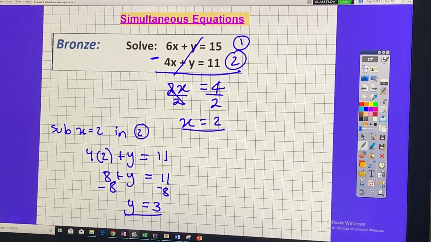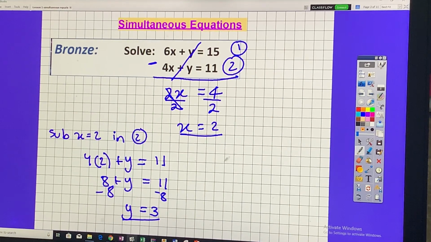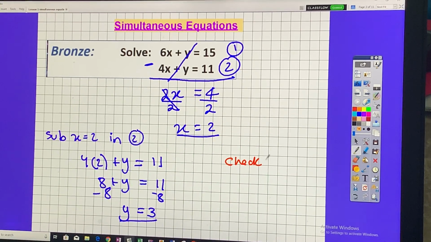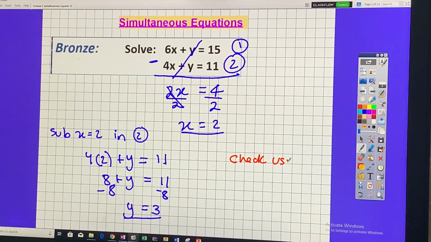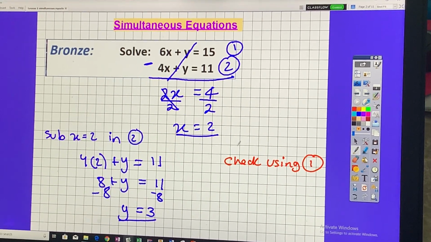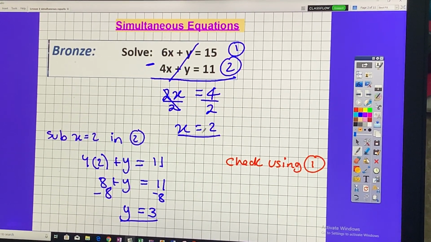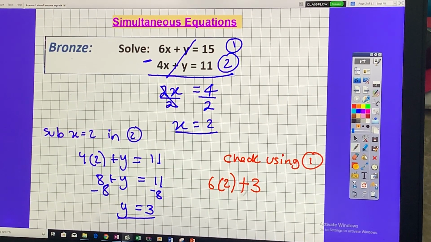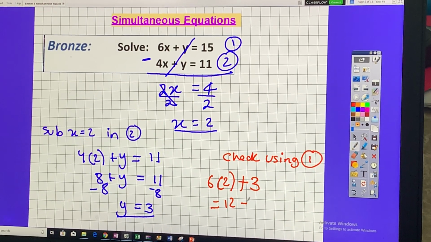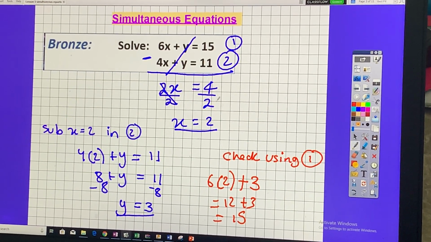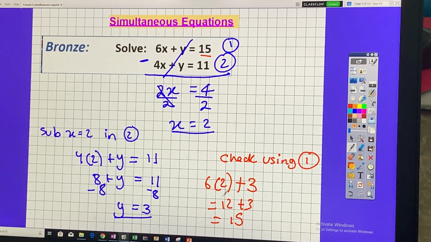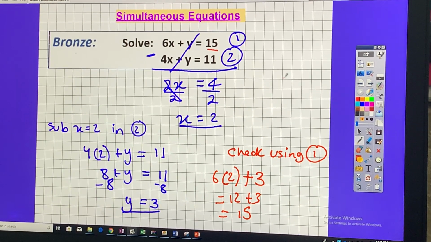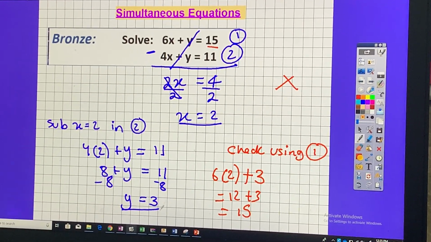Now, in an exam, I would urge you to check your work. So this is not where it ends. So checking: if you used equation 2, you check using equation 1, and you can, in the exam, also have everything written in. So here's my equation 1. You know x is 2, so 6 times 2, and you know y is 3. Let's see what that gives me. 6 times 2 is 12. 12 plus 3 is 15, which is what in the original equation I had. That means my solutions are correct. These two lines intersect when x equals 2 and y equals 3.